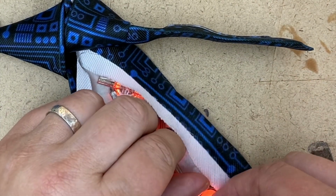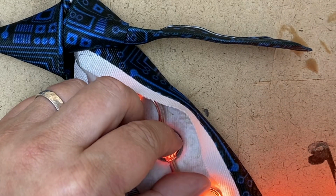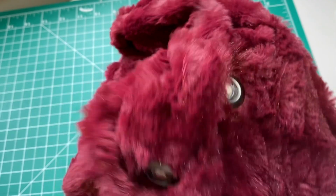And if you need to, you can temporarily hold down the wires between the glued LED lights with painter tape. Just have some patience and allow the glue to set before moving on to the next LEDs. You don't want there to be any wet glue in the scarf when you're moving it around to find the next grommet to work on.